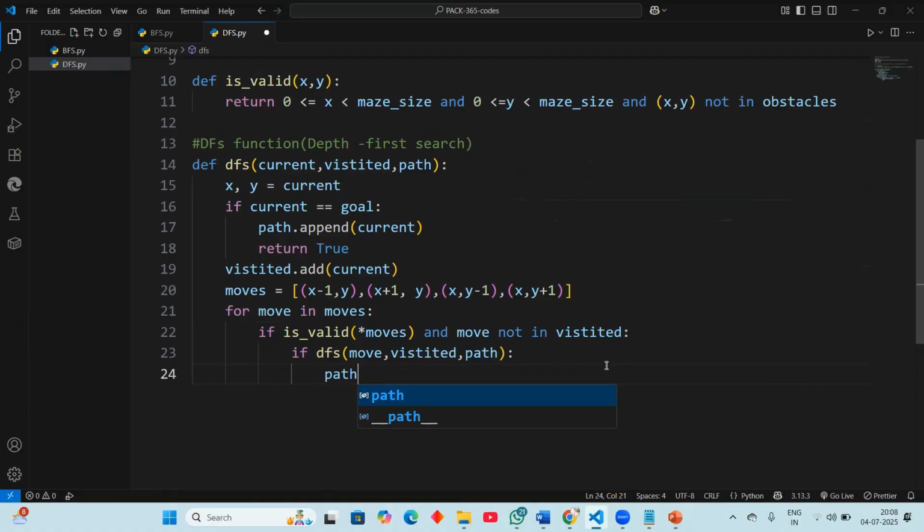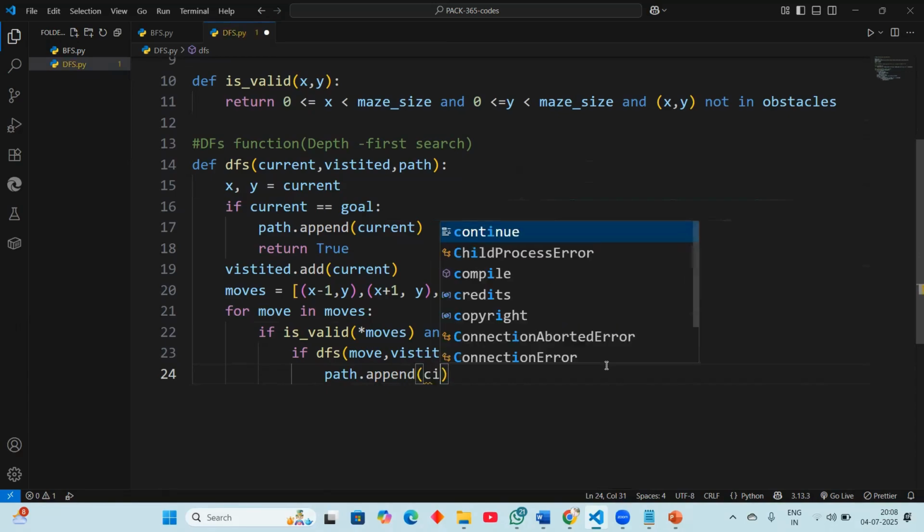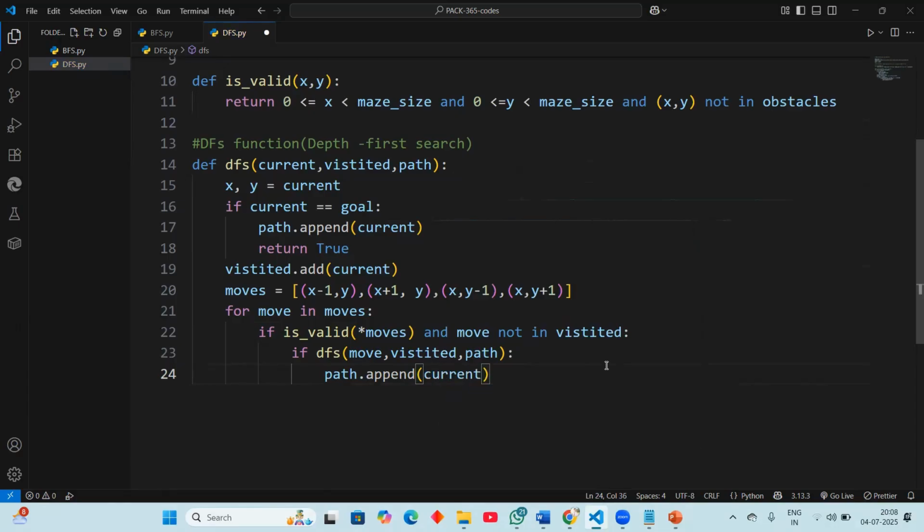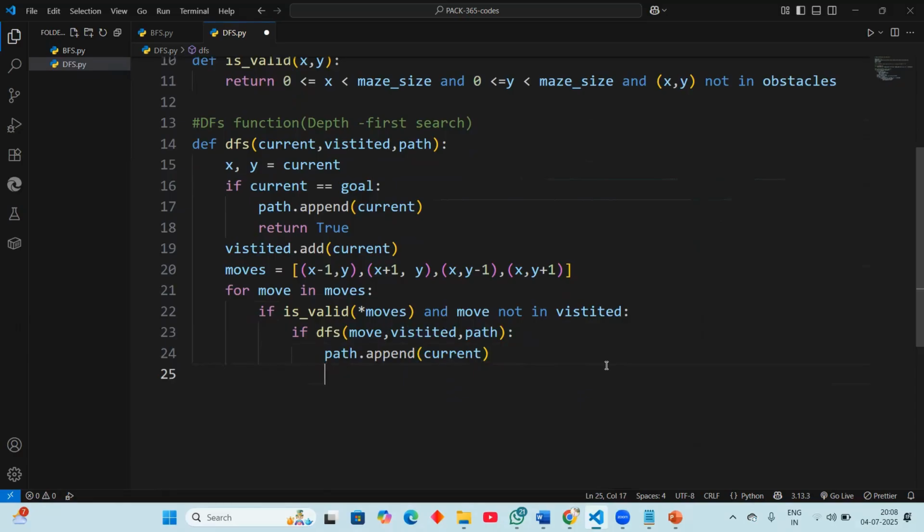I'm opening all the moves by using the star operator, and the condition is move not in visited. If DFS of moves visited path, I'm adding that to path, appending it to current.